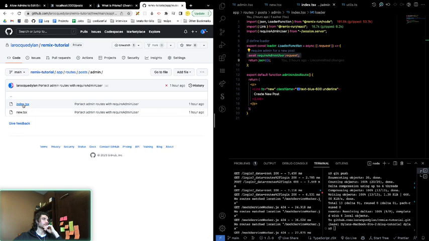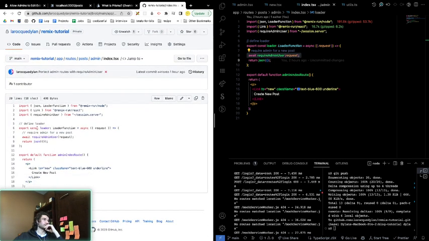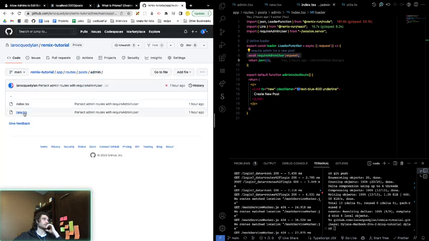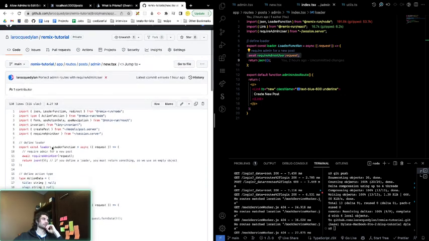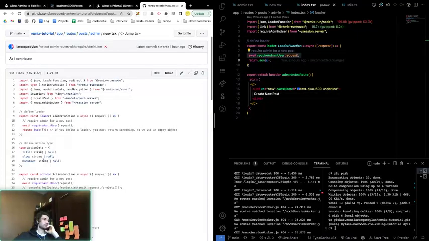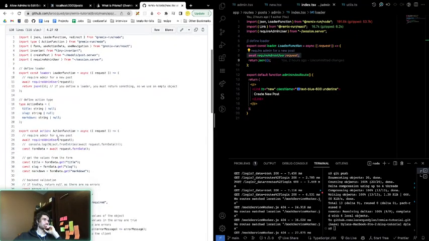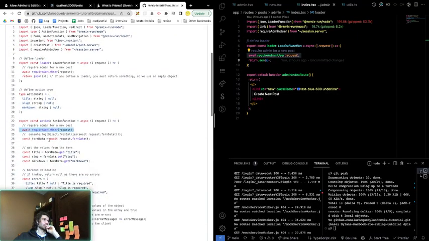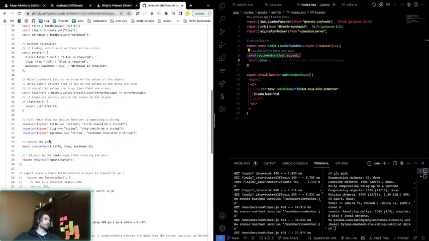See if they're the admin, and then within the admin, for the index, again, we have to require the admin to make a new post. So we do the same thing here, pass it into the loader. And then on here, we pass it into the action and the loader. So we have to define a new loader, and in it we have to do this. I didn't do this at first, but if you define a loader, you have to actually make sure that you return something. So you have to return a JSON, and we don't have anything to return, so just an empty JSON, fine. And then you have your action, where you also want to require the admin user.